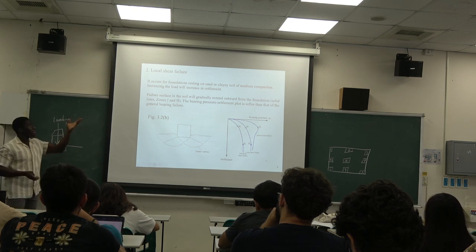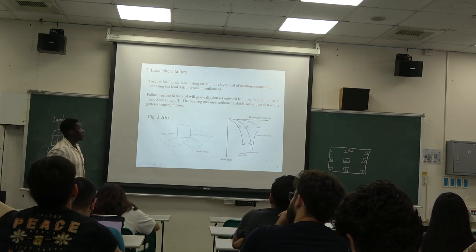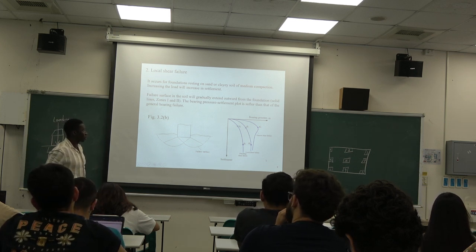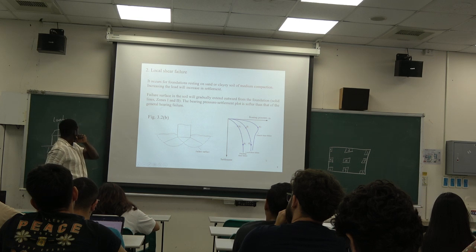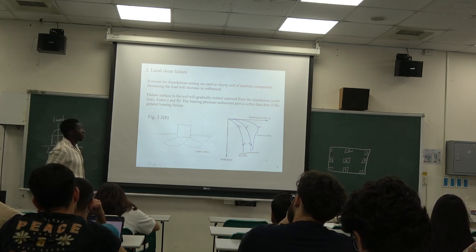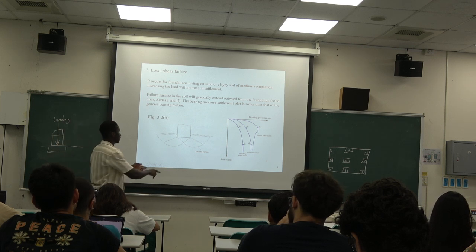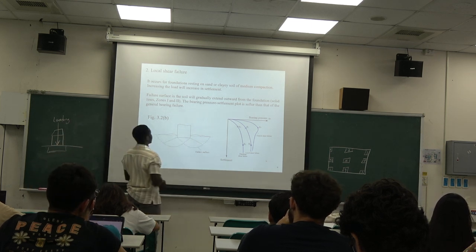Okay, so here is the same thing. The local shear failure occurs for foundations resting on sand or clay soils of medium compaction. Okay? So you are dealing with sand or clay, and the compaction is medium, right? So we will experience the local shear failure, which is this type of failure, okay?